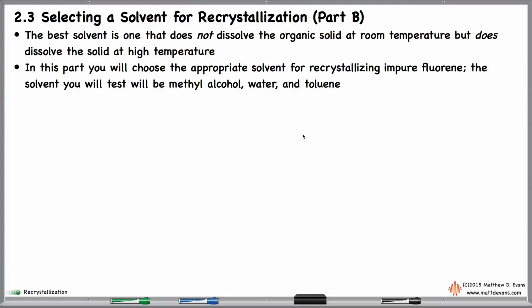And in this experiment, you're going to be issued an impure fluorene compound, not fluorine as in the F2 molecule, but fluorene as an organic compound. You're going to test it in the solvents of methyl alcohol, water, and toluene. One of these solvents is not going to dissolve it at room temperature, but it will dissolve it at a high temperature. Just follow the textbook procedure that's all described in there for doing that. Oh, by the way, once you figure out the correct solvent, then you actually do the recrystallization, you purify it.